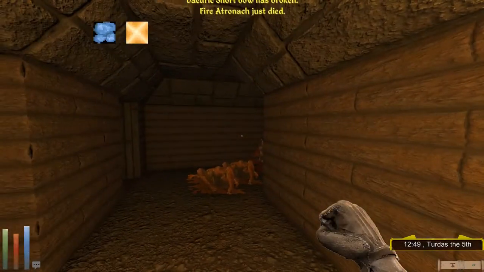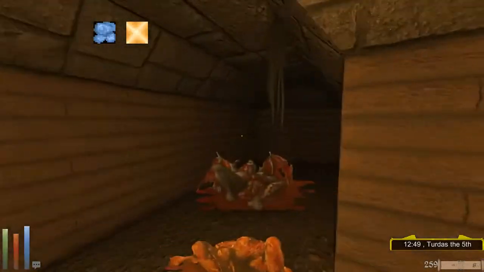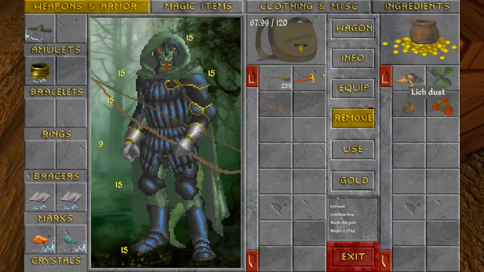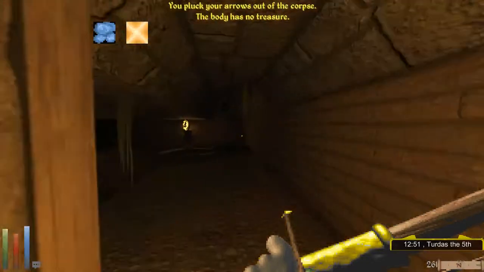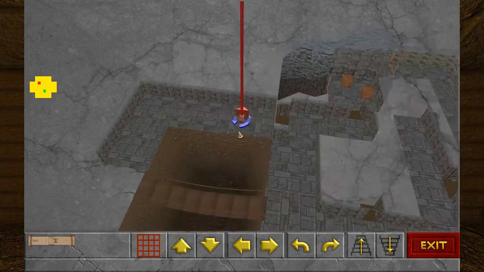Daedric shortbow has broken. That is a disaster. That was awesome. We'll have to go to the backup bow, the dwarven one, but it's nowhere near as good. How very irritating. I'm very unhappy. Is there not another door here? Apparently not.